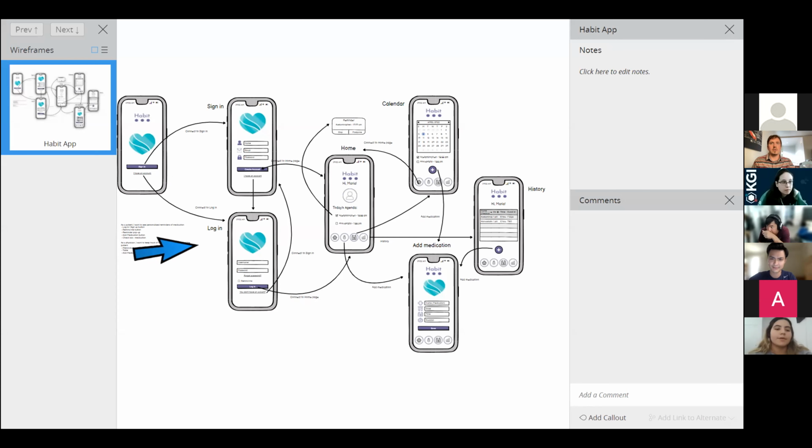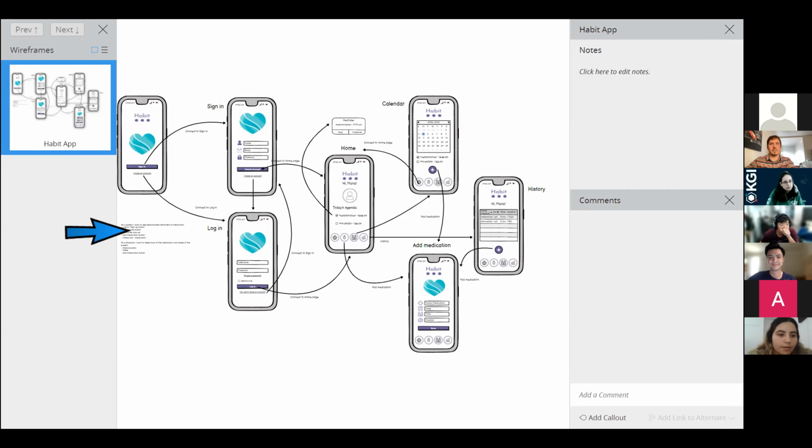Okay. Hi, everyone. Can you guys hear me? Yes. Okay, good. So I was working on a basic app for a reminder and tracker for patients that have chronic diseases. You know that with time you start taking a lot of pills and you can lose track of what you actually have to take. So my final users will be those patients and also physicians. The goal for them is to track the medications and the doses.